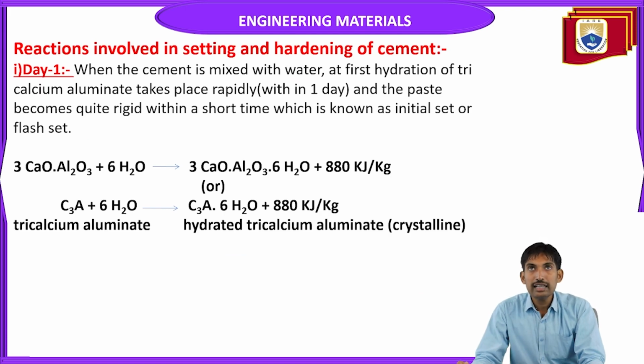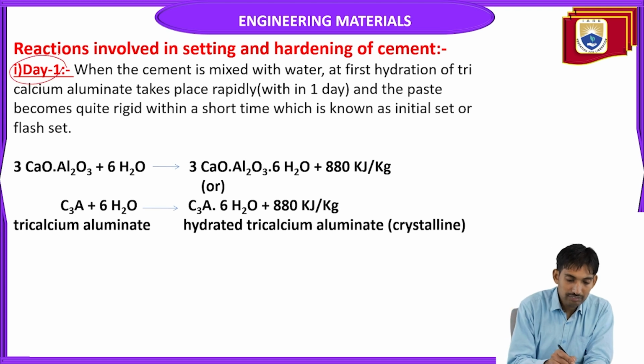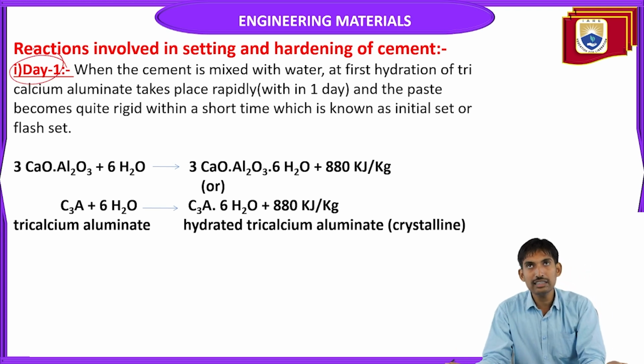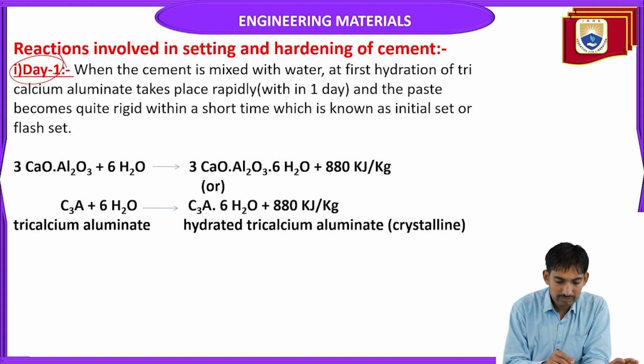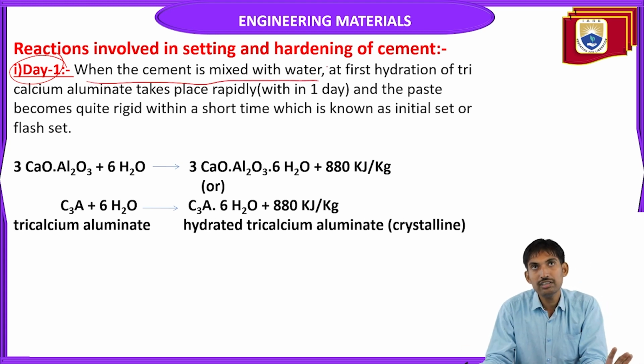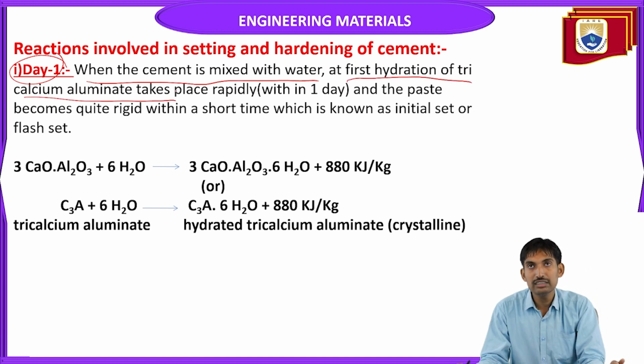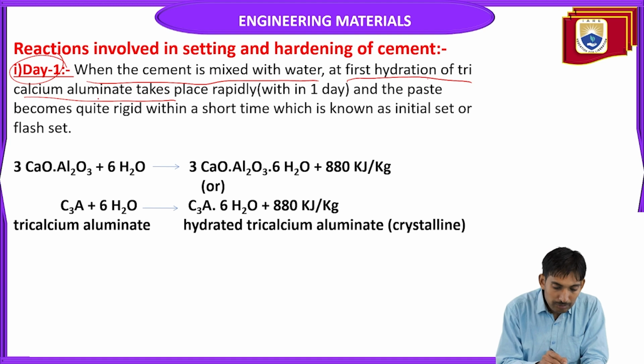These are the reactions involved in the setting and hardening of the cement. In day 1, see what happens. When the cement is mixed with water, at first hydration of tricalcium aluminate takes place. The cement contains different types of compounds, and on the first day the tricalcium aluminate reacts.